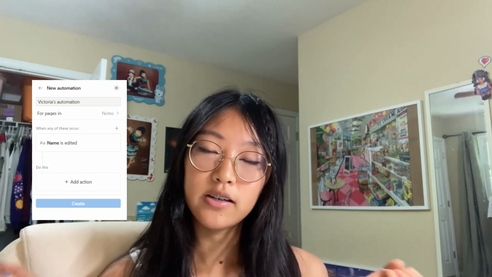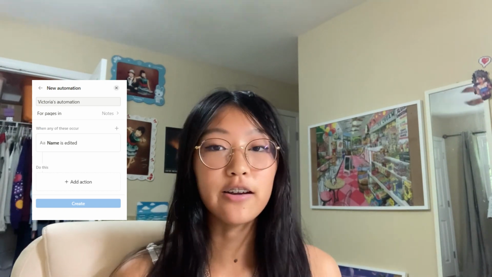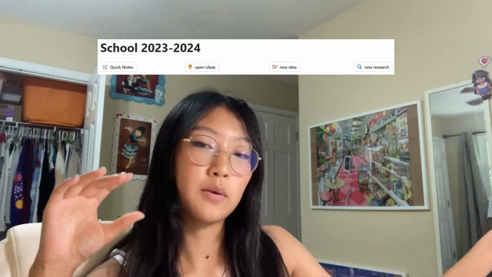So for example, if a trigger, like you edit a name or you edit a tag or you add a new tag, it'll automatically do this certain thing. Now this may seem counterintuitive, but just think about it. If you're scrolling through your Notion, you have to scroll through all your pictures, all your embeds, all your text. Notion has to load all of those. Just put all your buttons at the top of the screen like I do for my Notion. That way, you don't have to scroll and wait for Notion to load.